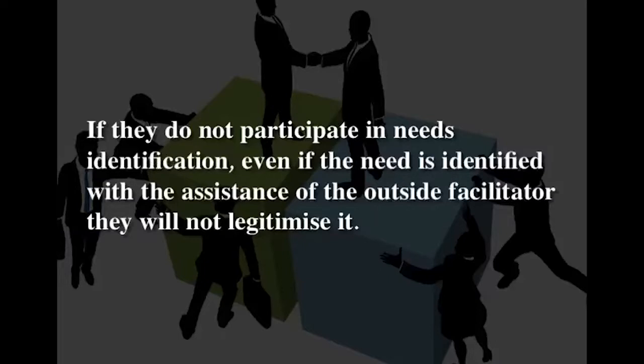Needs identification by community members is important because once they collectively conceive a problem and prioritize it, they then move it to the stage of appreciating its extent and legitimizing the process of solving it. If they do not participate in needs identification, even if the need is identified with the assistance of the outside facilitator, they will not legitimize it. This leads to greater chances of stalling at the implementation stage. The people have to be involved in the needs identification.